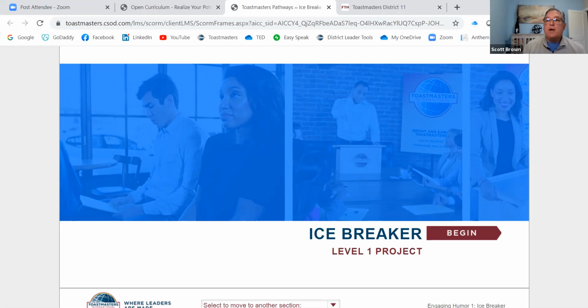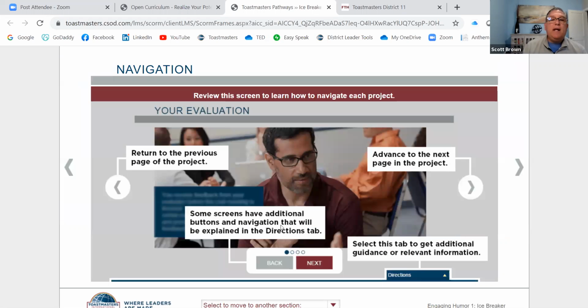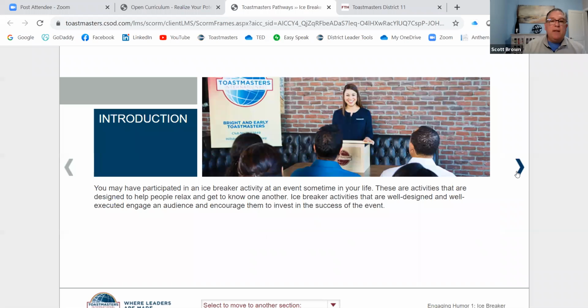When you get someone to start this, I encourage you, start at the very beginning and walk them through so they can see what all of the buttons do. They can see where to go through all of this, and you can help them learn the differences between where the arrows go, the drop-down boxes, and how to navigate through a project as a whole. The arrows on the right-hand side always advance someone right to left.